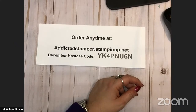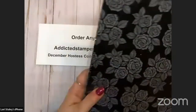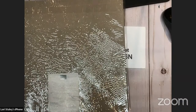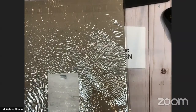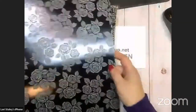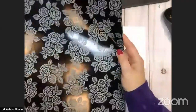Let's look at designer paper. This one is called Ready to Ride. Yes, there is a motorcycle stamp set — I will be getting it because I have a nephew who's a dirt biker. Look at this — some black foil with the roses on there. That is absolutely gorgeous.